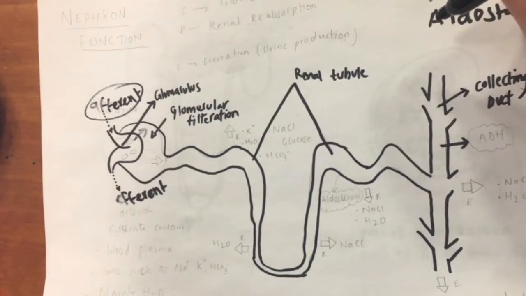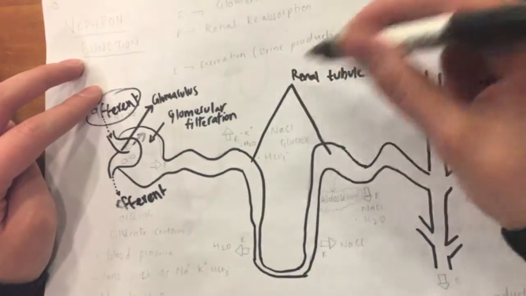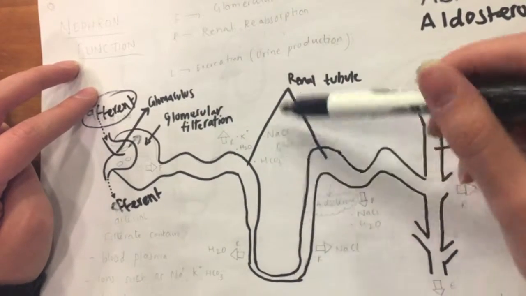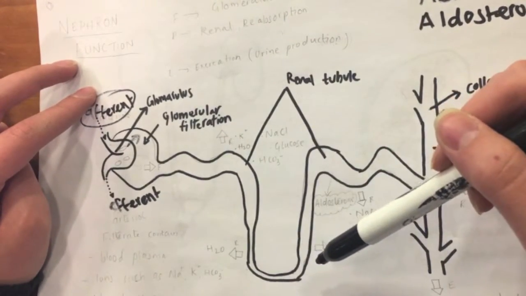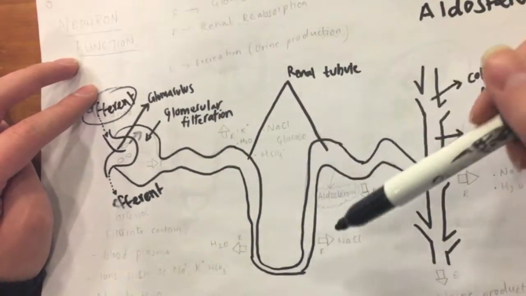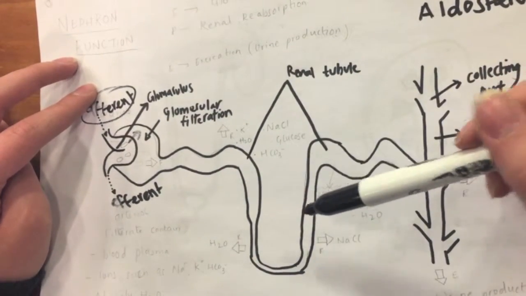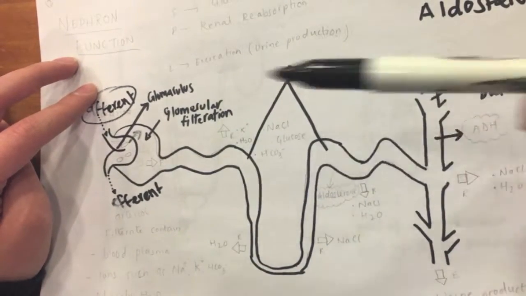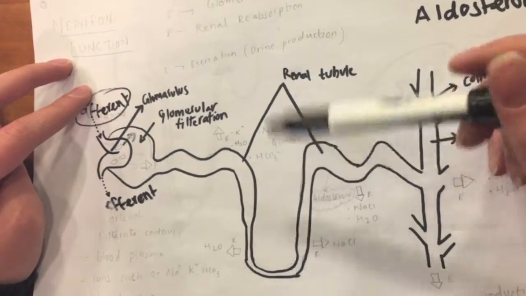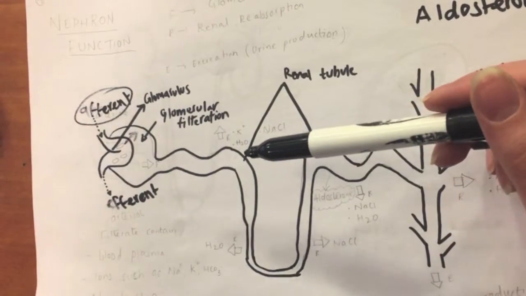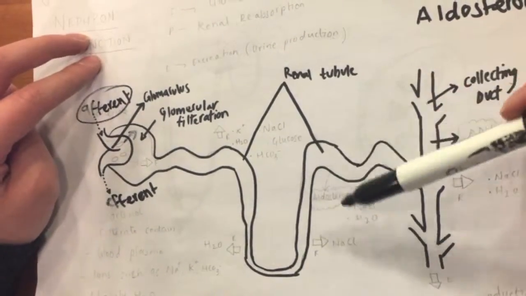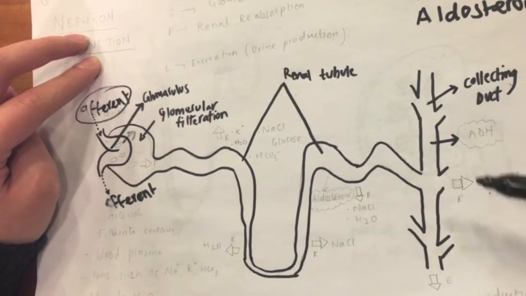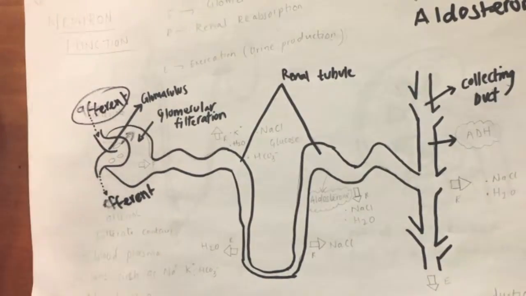The renal tubule right here is basically capillaries that process the filtrate and reabsorption back into the blood. Everything that has been reabsorbed, in terms of ions and any nutrients such as glucose, will move back into the blood, and this is called the tubular reabsorption process. Once all of these compounds have been reabsorbed, the unwanted material will then move into the collecting duct and leave the body in the form of urine.